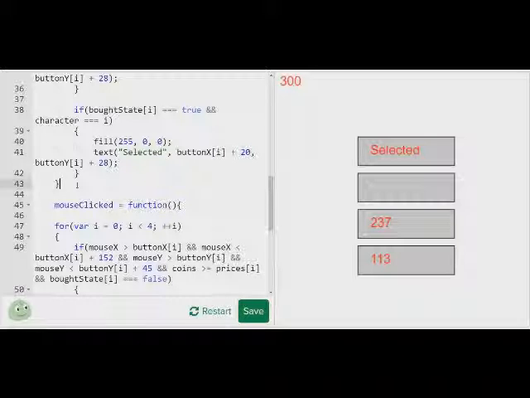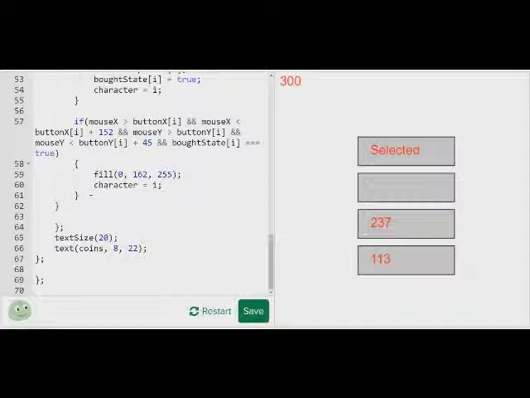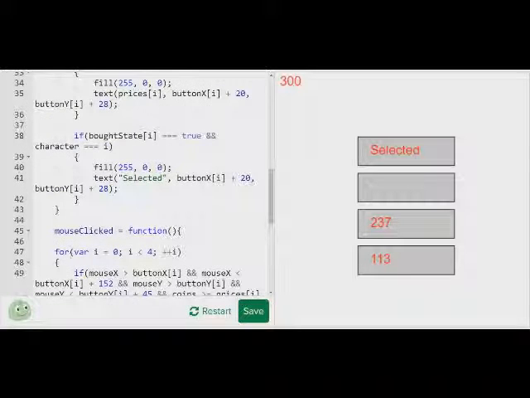This is in a for loop, so I'm going to do this over here.